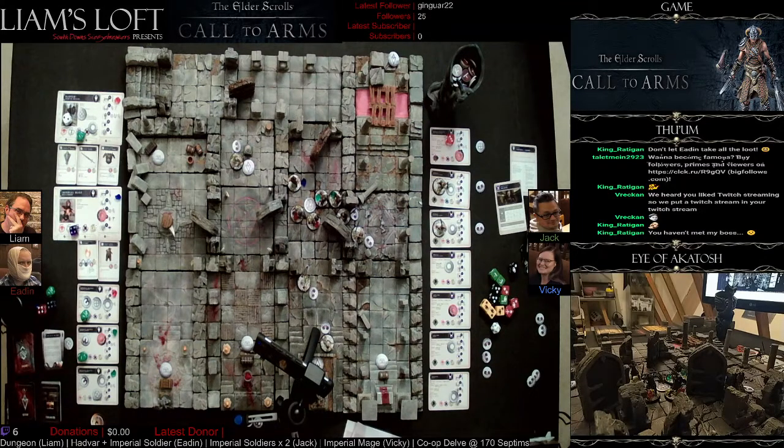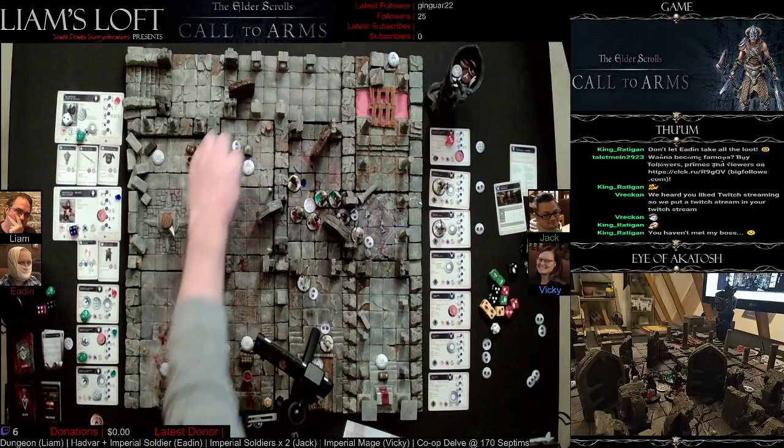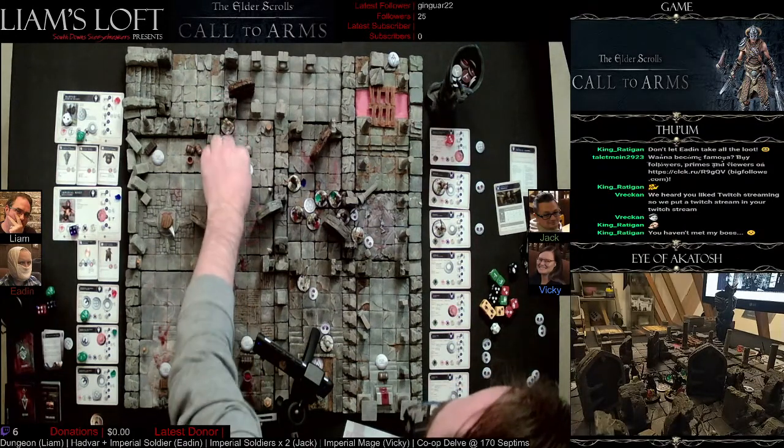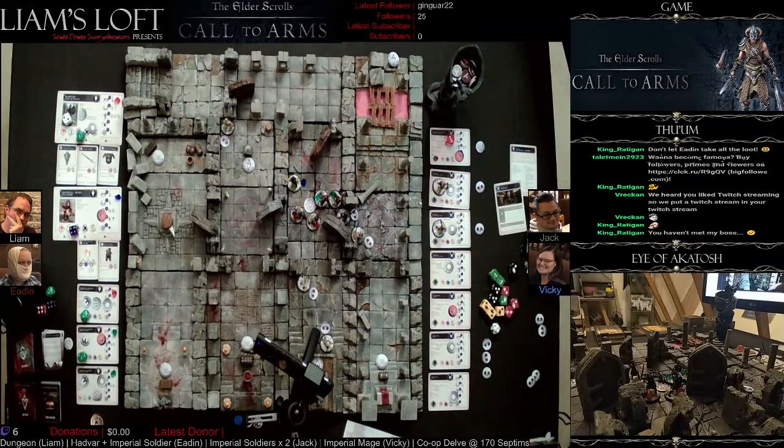What a coward. If the target model is not in line of sight of the adversary, the adversary will hide. So it's going to hide as well. So he's going to go back into the corner of the room. And then he's just going to hide. What a fool. Okay, back to you guys then.